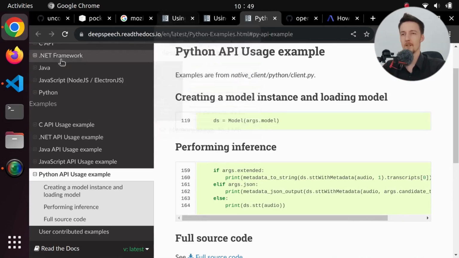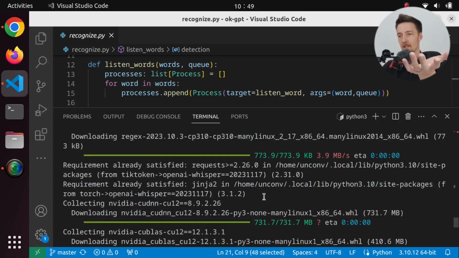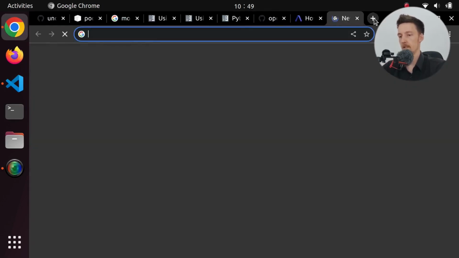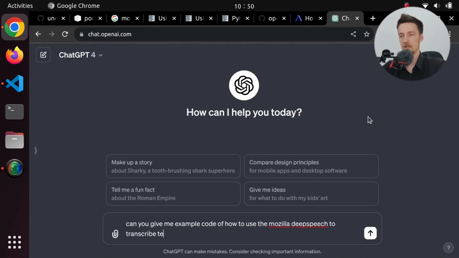So this seems way more complicated, but we're still installing Whisper. And I really should have created a virtual environment because now I'm installing all of this stuff on my computer. But let's actually check if ChatGPT knows how to use this. Can you give me example code of how to use the Mozilla DeepSpeech to transcribe text?